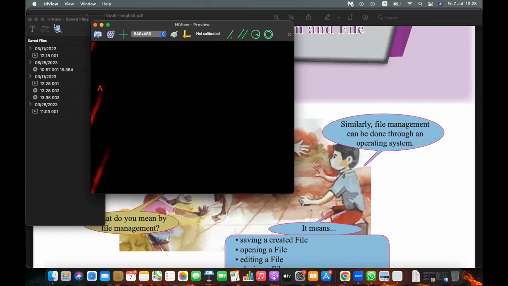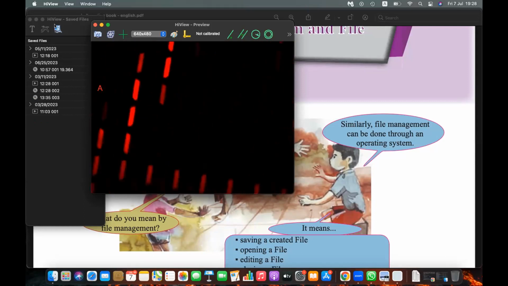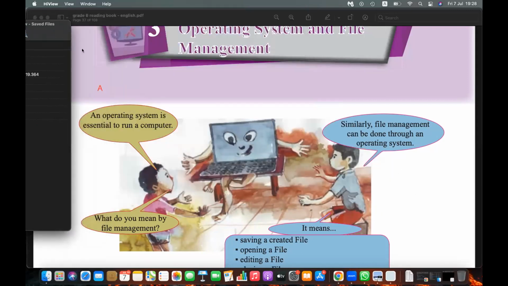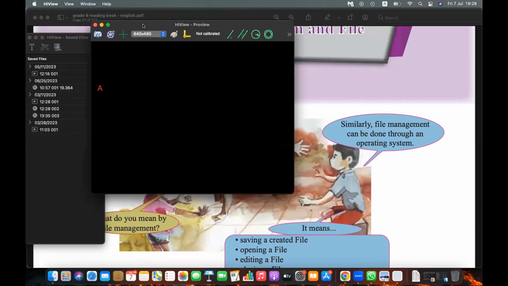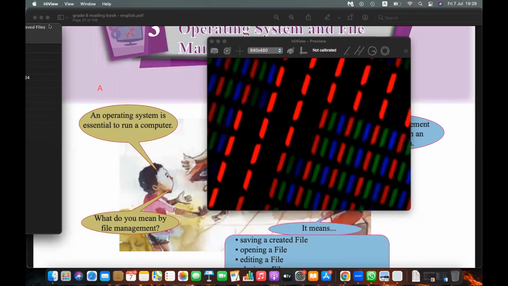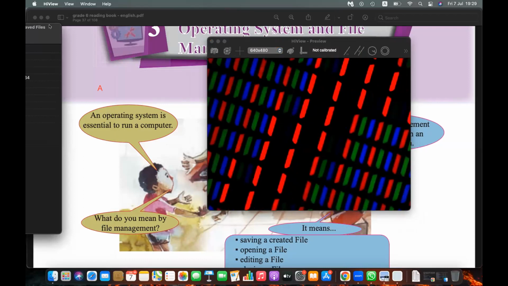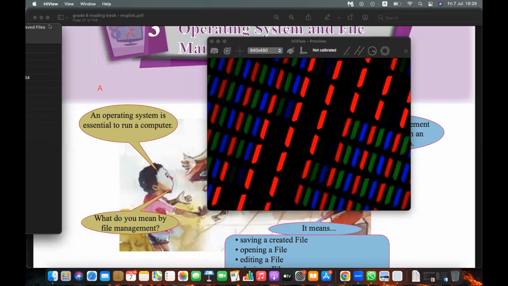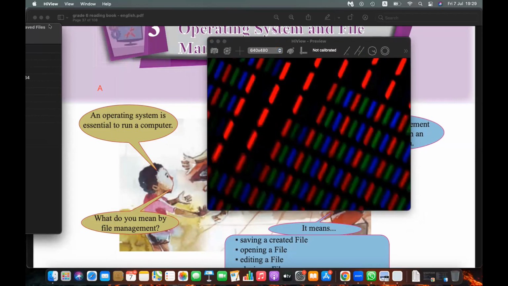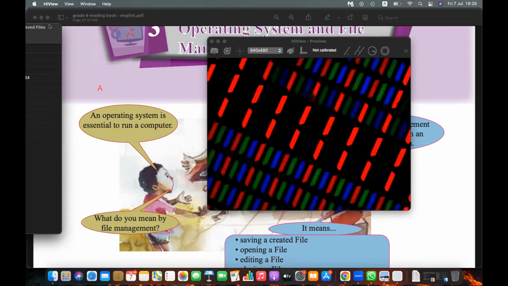In order to show the letter A on the screen, you can see here letter A in red color. These red bulbs are now turned on. Letter A in the white background. See, if you want to type letter A in a white color background, this is a black color background. If it is in a white color or some other color background, can you see the other lights? The other RGB, red, green, blue lights are all turned on, and only the lights relevant to the letter A are shown in red, dot by dot. You can see the dots of this letter A.